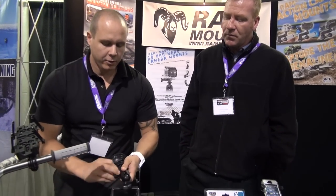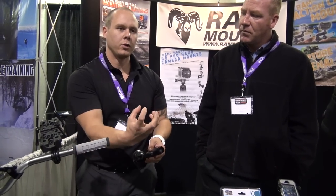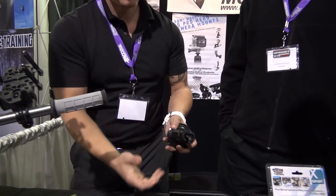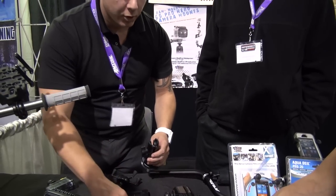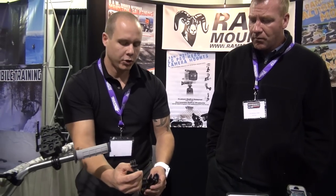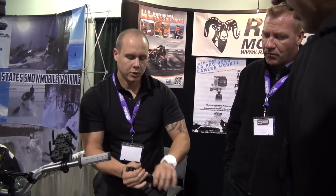What it does is it creates a displacement, kind of like if you squeeze a water balloon in your hands. So we use a rubber ball, and then we use a socket system, and then we can attach any base or any option to the system. For instance, where is the GoPro? So there's a GoPro adapter right here. This would attach to your GoPro camera, and then would just go in here, and as you tighten the arm down, it creates displacement, so you don't have a slip.